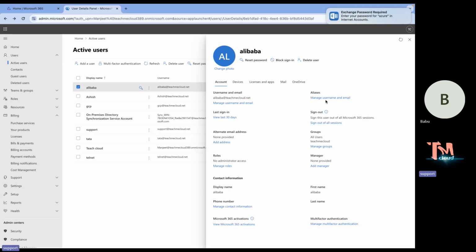Why do we need to add an additional email address? To get rid of unwanted emails from unauthorized users, restrictions from the outside. Maybe I need a temporary username, and maybe for reservation purposes, I need some temporary email address. So I will just add it here. Later, I will remove it.